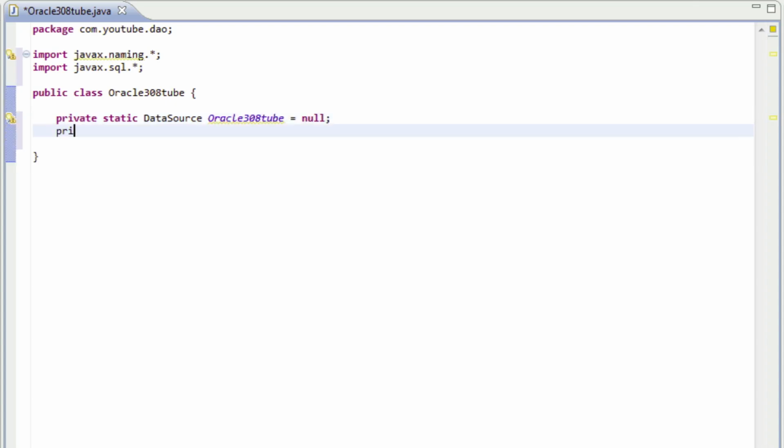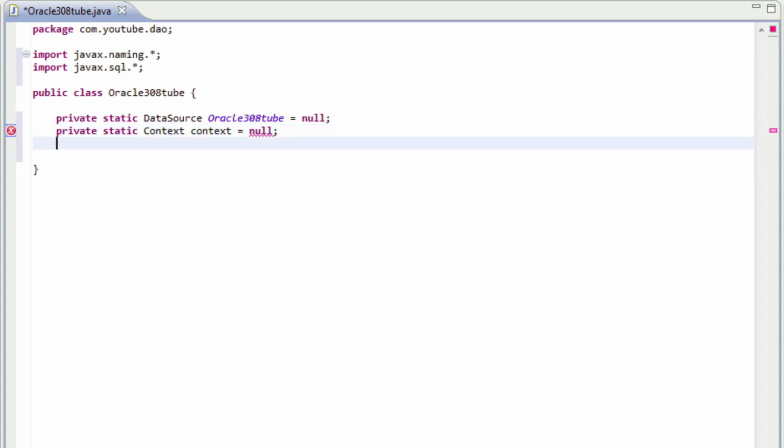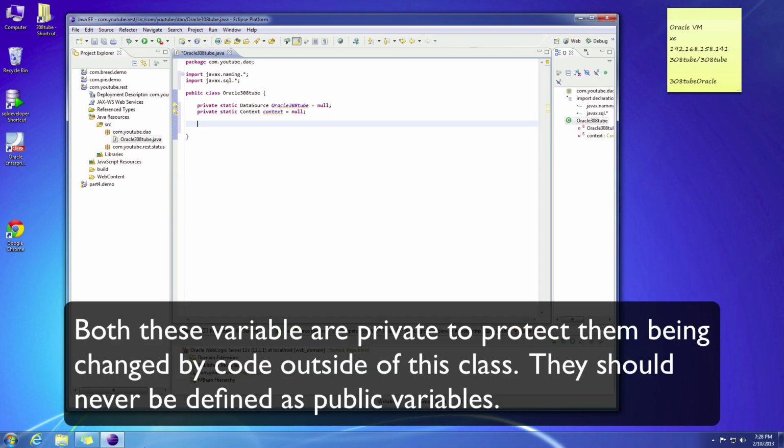Then we're going to do another private static, and this time we're going to say Context, and we'll use the word context for the name as well, and this one will also be set to null.